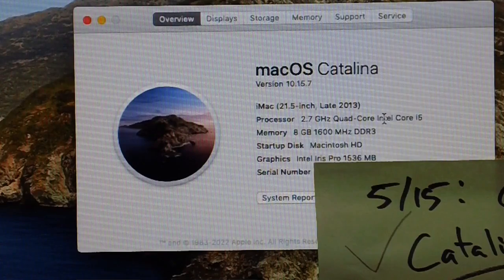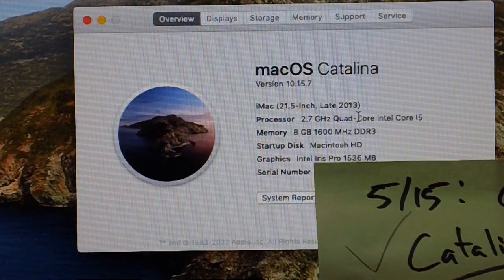Your iMac has to have an Intel processor, or else you won't be able to do it. All the other information we don't really care about. It's just this here, late 2013 and Intel. Once we see that, we know we can go ahead and do the procedure of installing Windows 10.